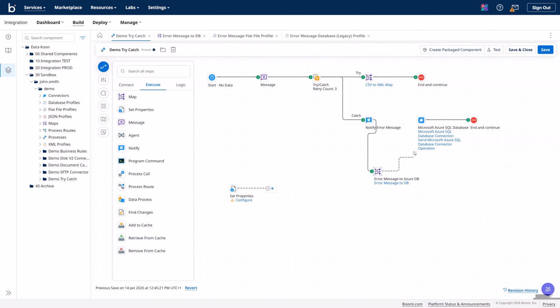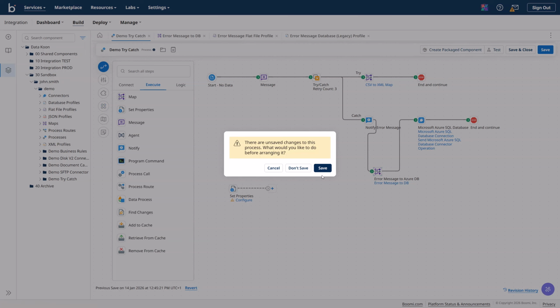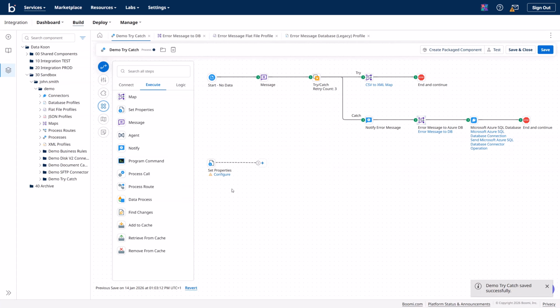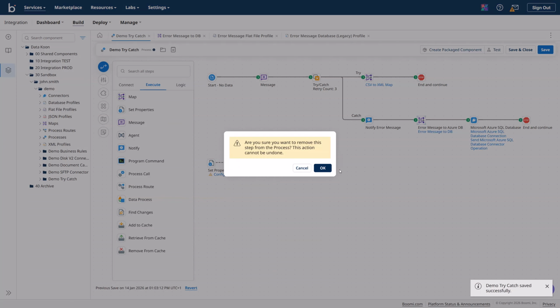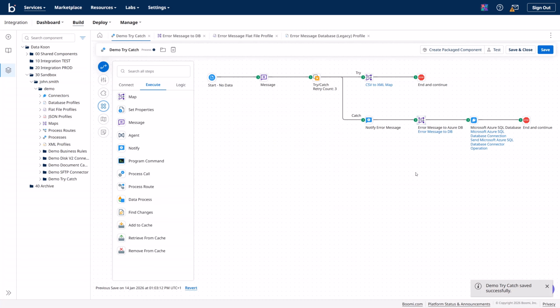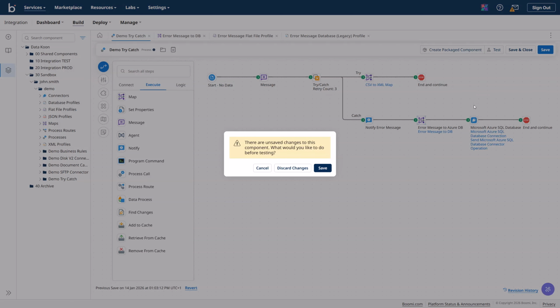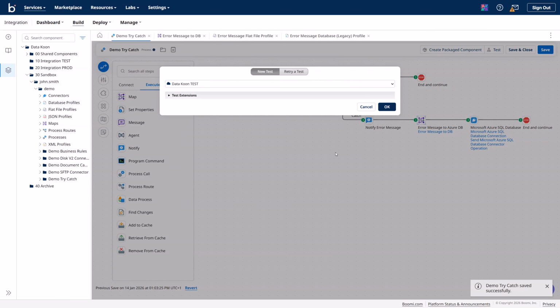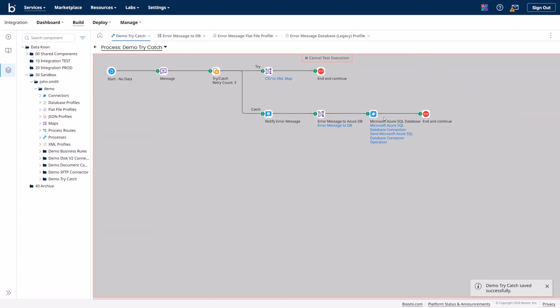Yeah, and now I'll remove this one, set properties. I don't know how it, maybe I was trying some things out but I removed it anyway. So let's test the process.